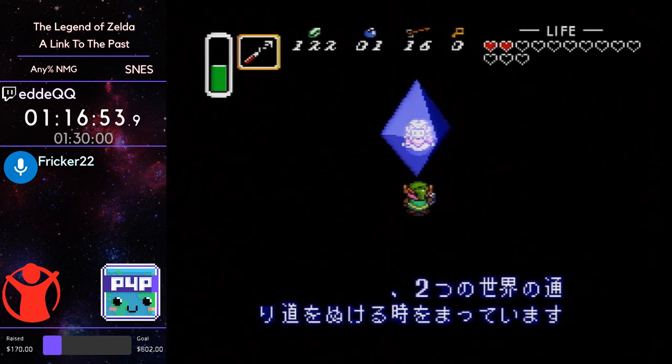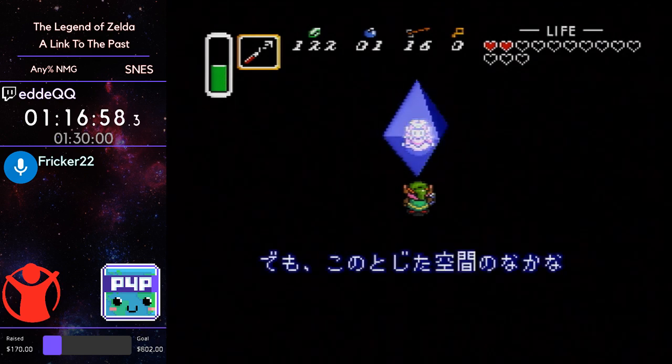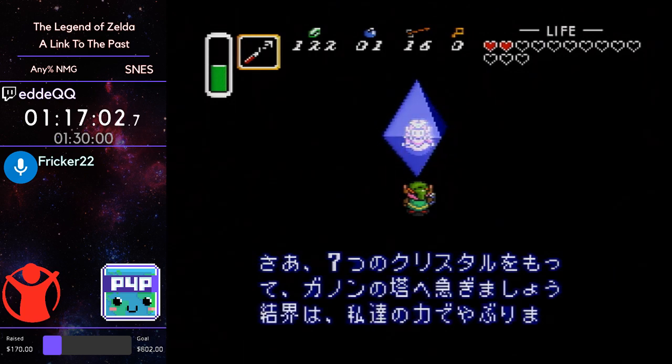Alright, so now that we have rescued the final maiden, we're going to make our way to open up Ganon's Tower by doing a fantastic hook speed on the stairs here. Oh, he runs so fast.